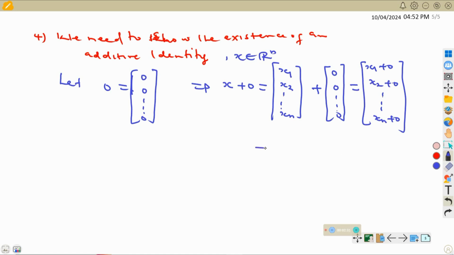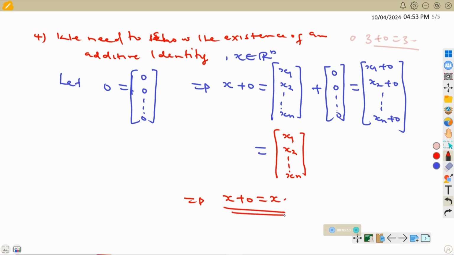So this one here will be the same as again having, when you add x1 plus 0, this x is a real number. If you get a real number, for example 3 plus 0, it will remain as 3. So likewise, when we are considering x1 plus 0, it will remain x1. So we shall have x1, x2 plus 0 will remain x2, and the same up to xn. It is clear that x plus 0, you are also getting x.